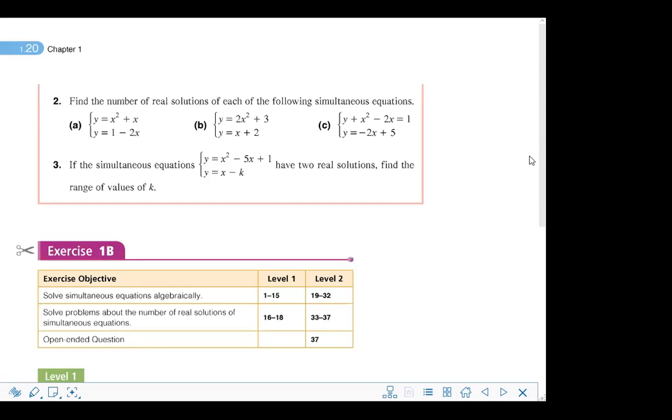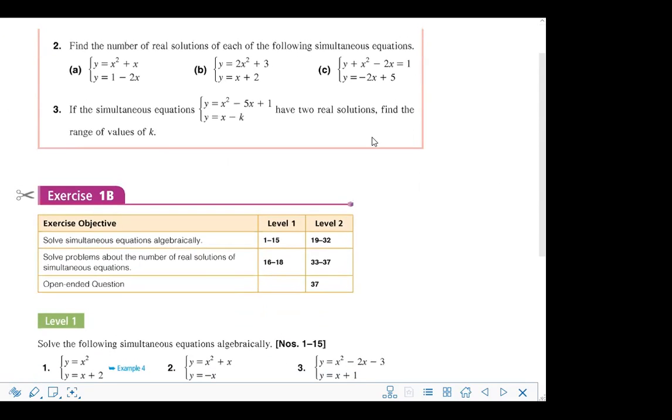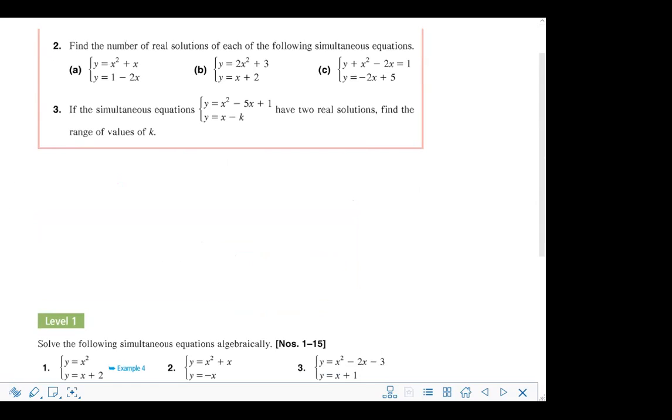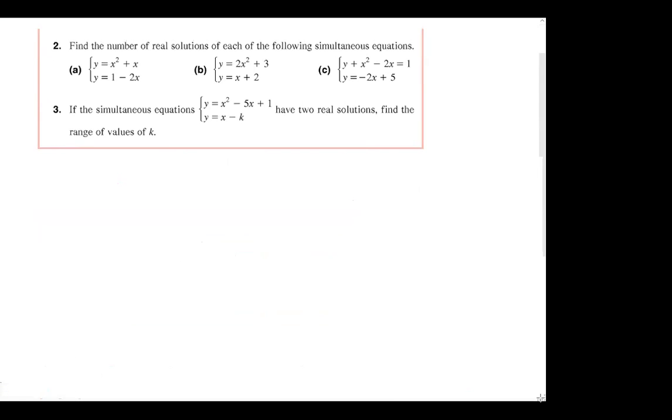But before using the delta, we also need to merge the 2 equations into one simple quadratic equation first, and then identify the values of a, b, and c, and then calculate the delta. So let us do question number 2. Maybe I give you 5 minutes to do question number 2. Okay, so please use 5 minutes to do question number 2, and then upload to the MathApp web system.